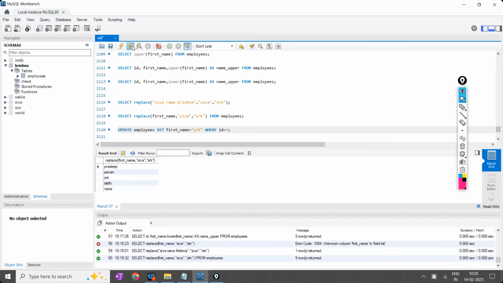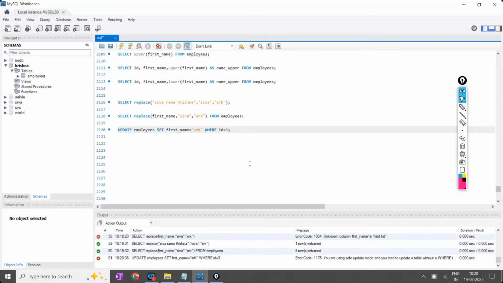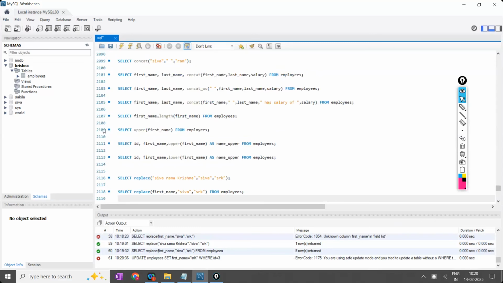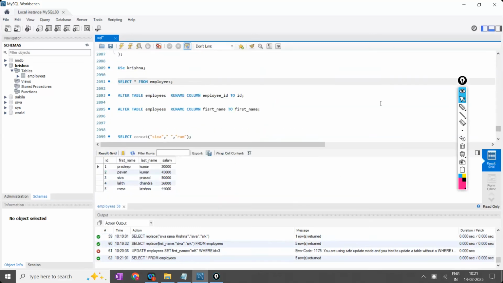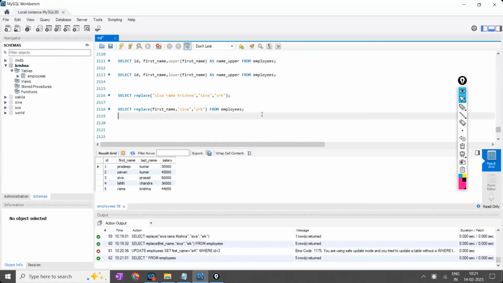This is the one. Now, in this case, you are going to update where ID is equal to 3 from the table. So I have already used the table now. You are using safe update mode and you tried the update on the table. Okay, safe mode is on. Now, simply tell me, guys, what is the difference between this one and this one? There is an option called update, and now you have the option called replace. What is the difference between these two?